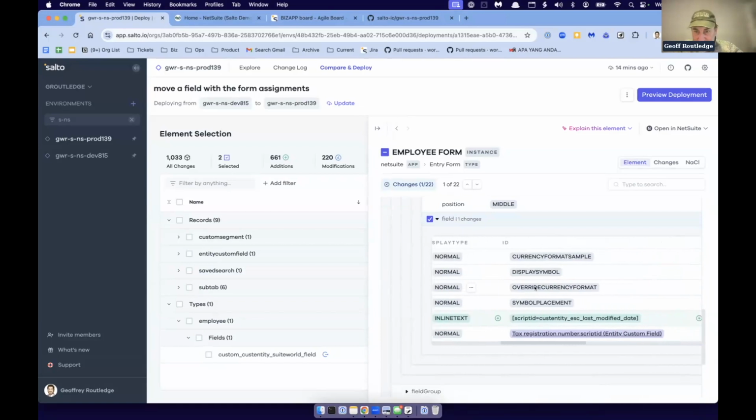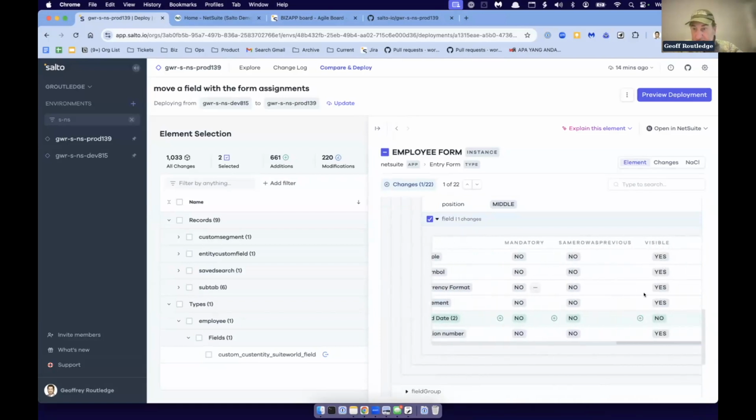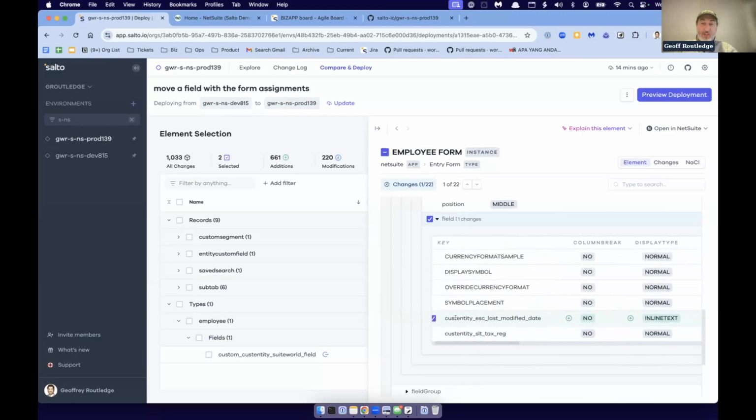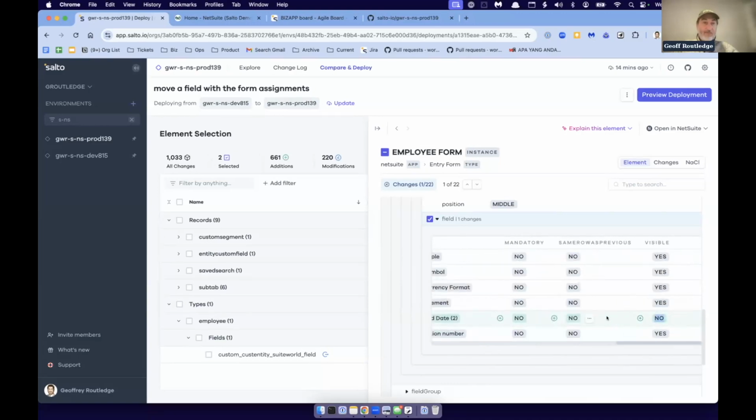It doesn't look like it has an is visible thing here? Yes. Okay, visible, no, right? Excellent. This is what I want. I want this to not be visible. So when I deploy the field, I can choose to deploy just this portion of the form, which maintains its invisibility on that form. I hope that's helpful. Seems like exactly the answer to me. All right. Yeah, definitely give that a shot.